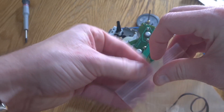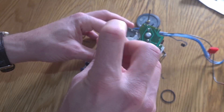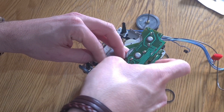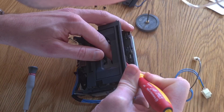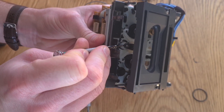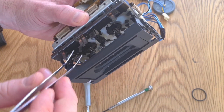Now it's time for the first belt, which is the smallest one - the selector belt. This involves removing a little bit more of the transport to get to it. Once you've unscrewed these longer brass screws - there are three in total - there's no way you're going to get that plate off without removing the idle arm from the other side. To do that you need to remove the black protective cover, which also has a light in it and a blue wire that attaches to the top of the transport. Once your two screws are out, that just lifts out. From there you can remove the C-clip of the idle wobbler. Some of these are tight and some aren't - some have a plastic clip and some have a metal clip. I think this is a later revision of the transport.